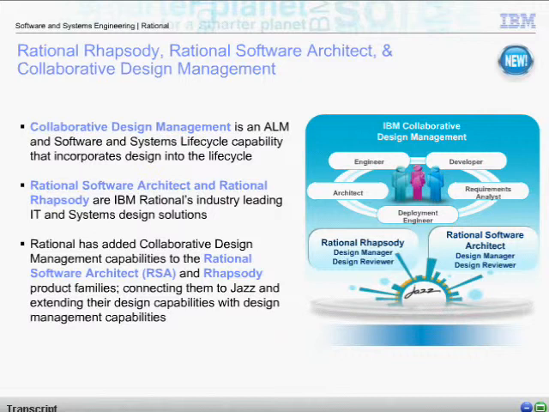Now, at the same time, we have Rational Software Architect, we have Rational Rhapsody, which are IBM Rational's industry-leading IT and systems design solutions. And the idea here is really to complement those offerings with design management, to integrate RSA, Rational Software Architect, and Rhapsody more closely into the overall lifecycle and represent design as a key aspect of that lifecycle. So we've added the collaborative design management capabilities to both the Rational Software Architect and the Rational Rhapsody product families to connect them to Jazz and integrate design into the overall lifecycle.